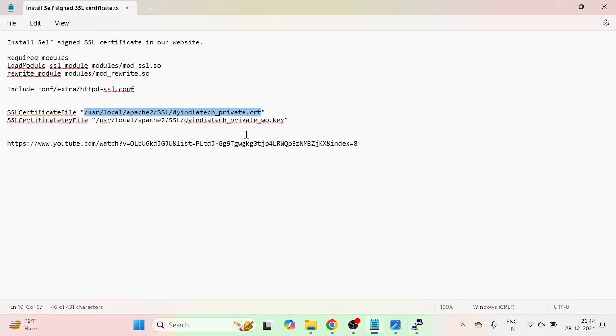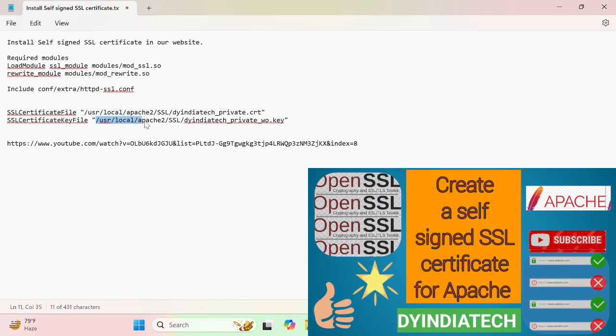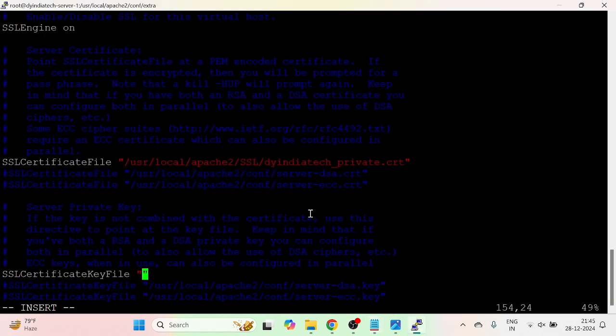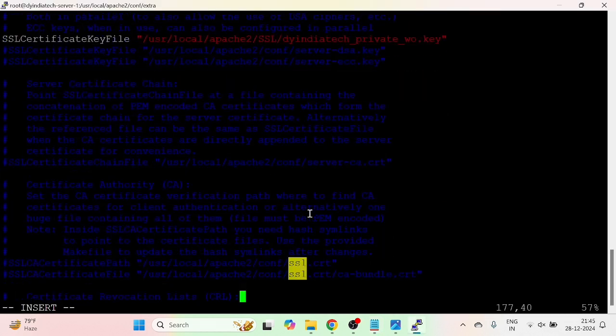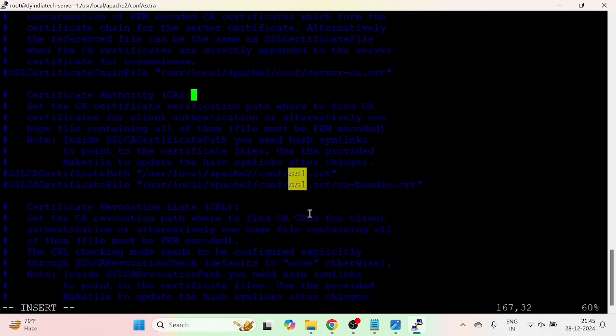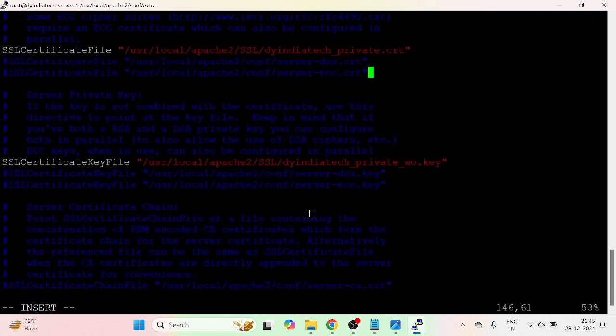I will share the link in the description. So here I've created the certificate and I'm putting in the path. In this file, I only make changes to my certificate details. Here is the key file and here is the certificate.